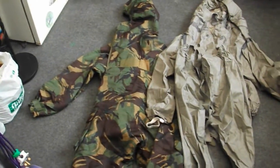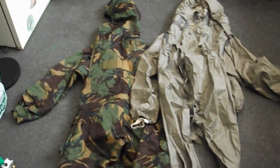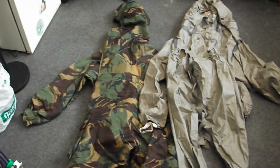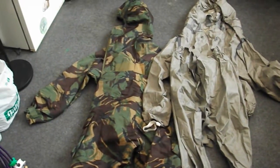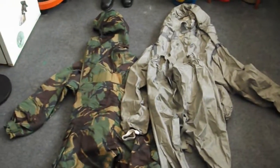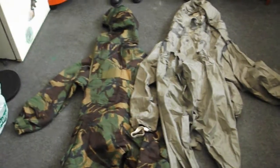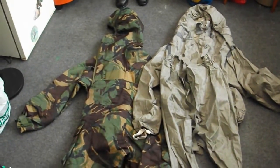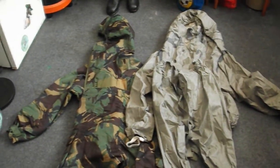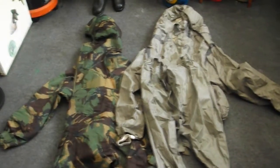It's probably the most comfortable NBC suit I have, but it seems a bit odd that it's a modern one without any camouflage pattern, so it's still quite obvious when you're wearing it. But it's the most comfortable and they can be bought quite cheap on eBay. Just search for NBC suit or chemical suit and you should find old army issue ones from various countries. The Dutch ones turn up a lot, as do British Army ones — normally Mark 3s more than Mark 4s. You can normally get them for less than £10 for a brand new suit.